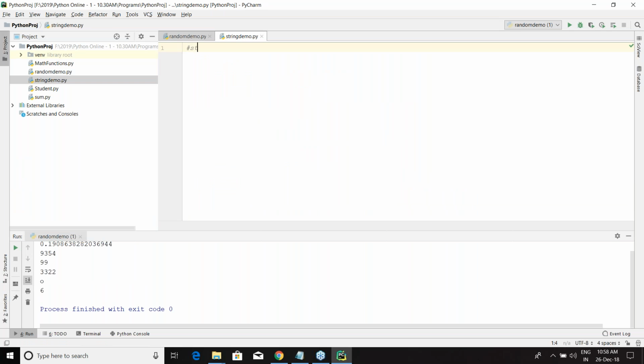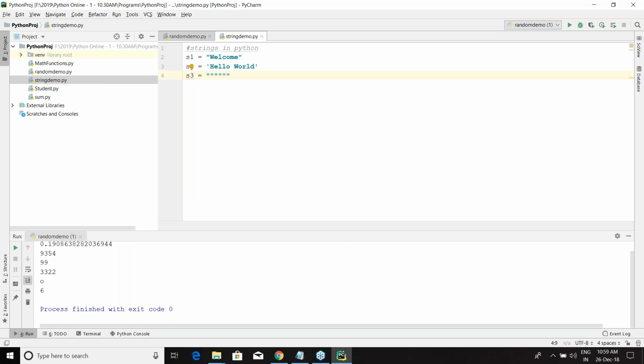This is mainly for strings in Python. You can say s1 equal to something like welcome in double quotes. S2 equal to single quote hello world. Then S3 equal to, you can say, in triple quotes.